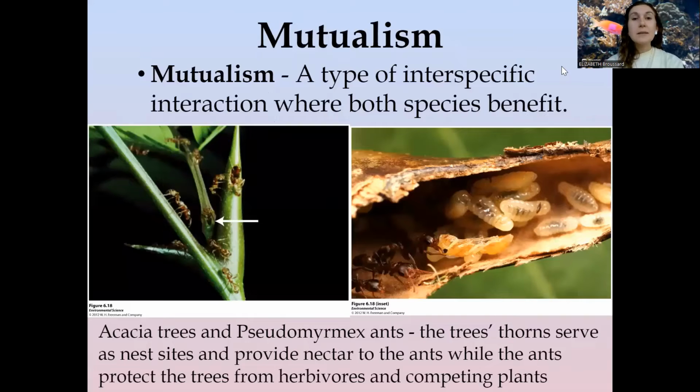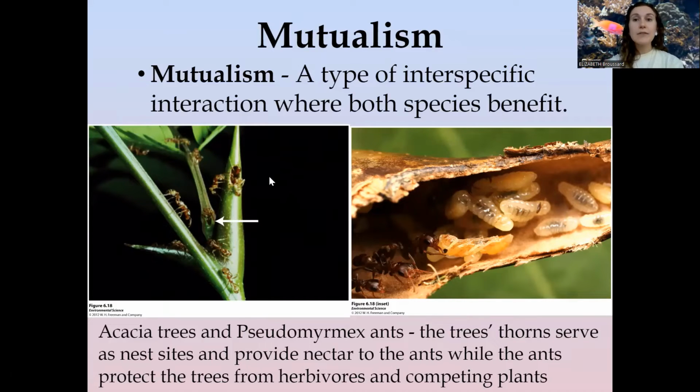One of the types of symbiosis relationships, where organisms are interacting with one another and one of them is going to be benefiting, is mutualism. I always think about, I'm kind of old, but back in the day we used to call someone your mutual. Like if you follow them and then they follow you back, I'm like, oh yeah, that's my mutual, because we're both benefiting from that relationship. It's mutually beneficial. Same thing in mutualism in ecology, both species benefit.